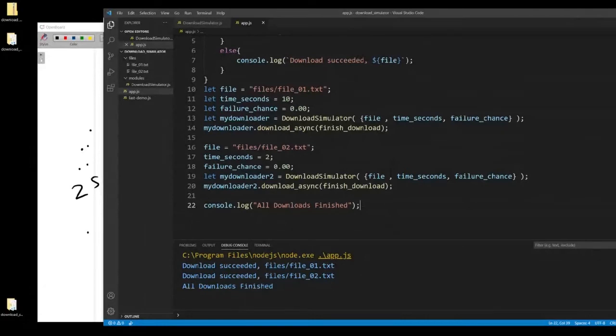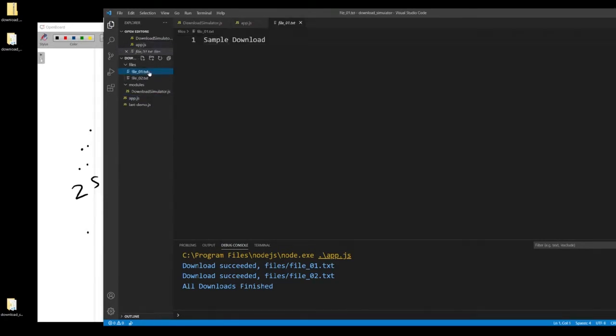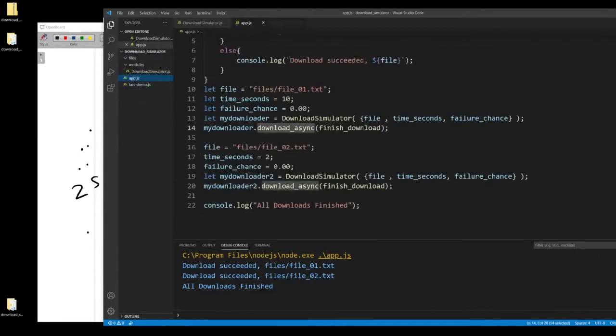And what we're going to see here is this is not what's going to happen. Okay, I changed this to asynchronous. So they are going to download essentially in parallel if we look at the output over here. And in fact, let's increase the amount of time. Before we had 10 seconds and 2 seconds. Let's do 15 seconds and 10 seconds, just to show that it should take a substantial amount of time.